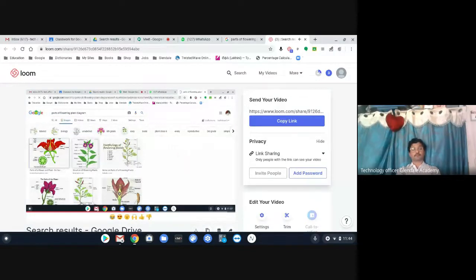Make it big, make it larger. Given some time to load properly.